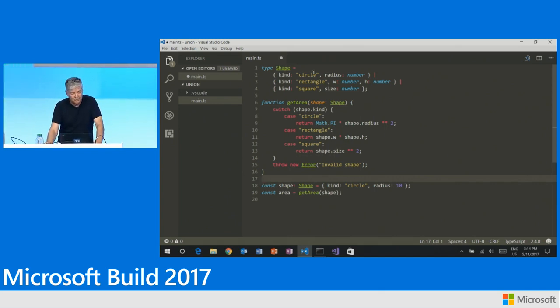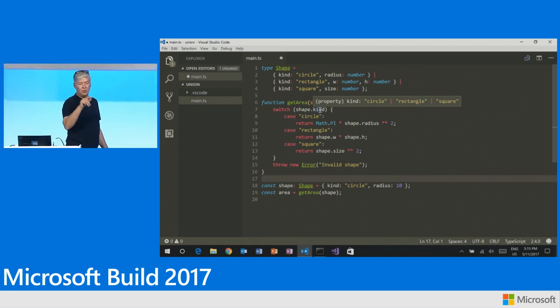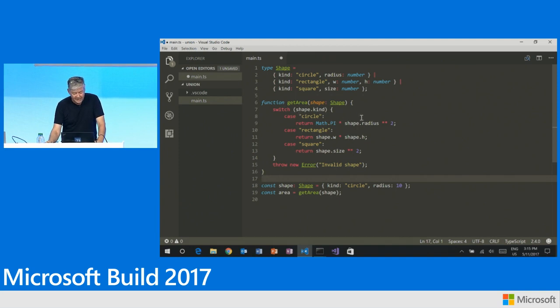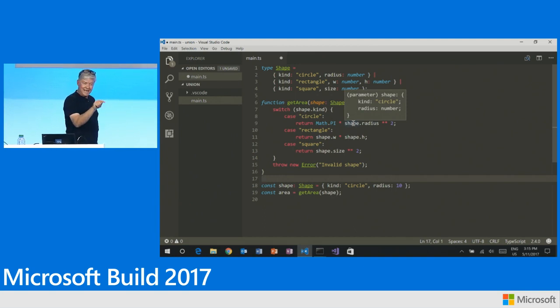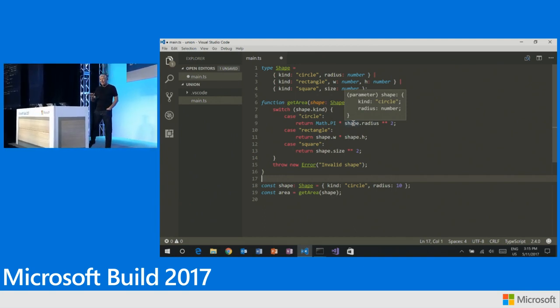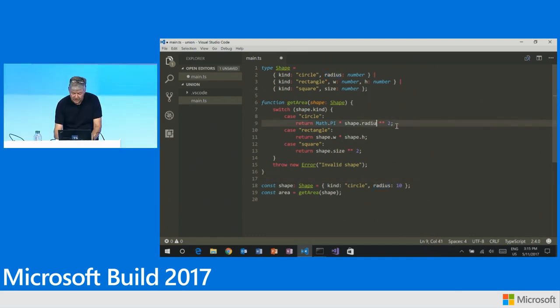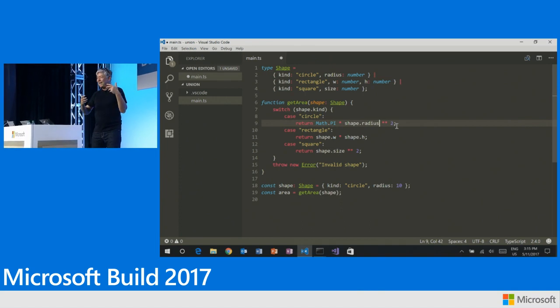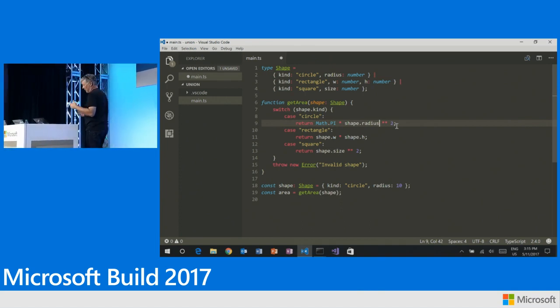Now notice what happens when the type checker gets a hold of all this stuff. Here I'm saying switch shape.kind. Let me hover over kind, and you'll see that we know kind could either be a circle or a rectangle or a square at this point, because we've unioned together your possible discriminants, right? Now when I write a switch statement and I say case circle, notice that shape has been narrowed down to that case. And so we know exactly that a shape in here is a circle, and therefore we can give you statement completion and show you, well, you're a circle and you have a radius and nothing else in here. And so all of these features that you're accustomed to continue to work.